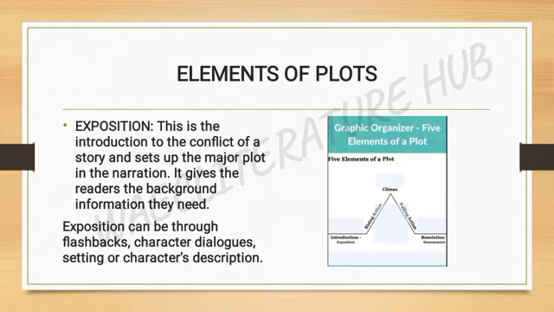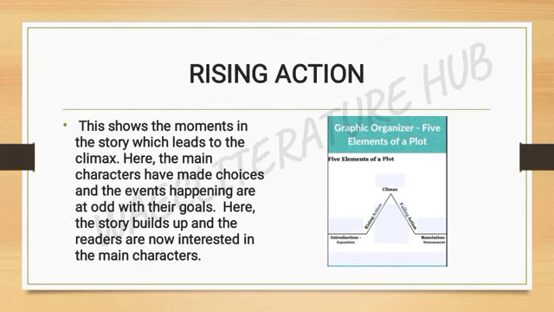So we'll go to the rising action. This shows the moments in the story which lead to the climax. Here, the main characters have made choices and the events happening are at odds with their goals. Let's still focus on the woman that is looking for the fruit of the womb, and she tries to take some steps that would aid her.